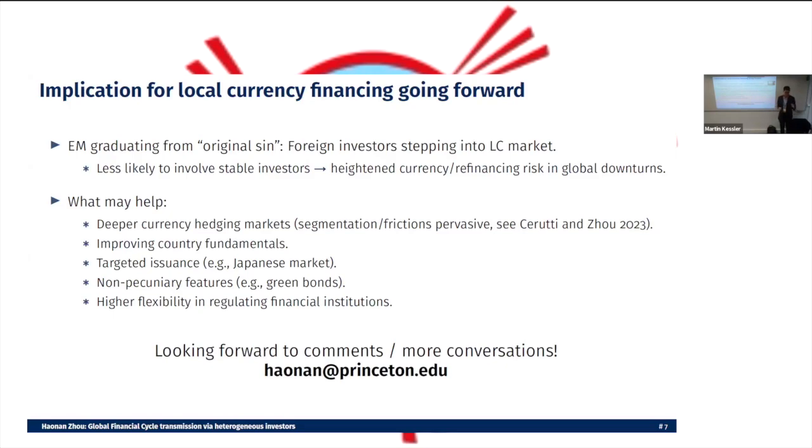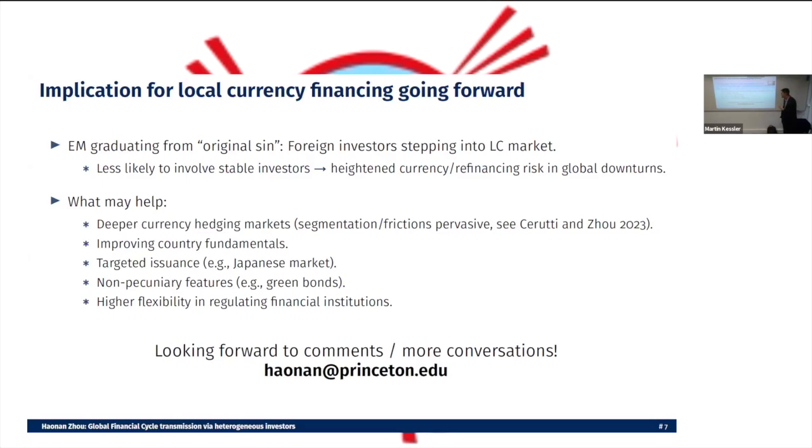Yeah, thanks for the question. Not exactly in this paper, but I'm doing some analysis on mutual funds, especially US mutual fund positions in currency hedging contracts in emerging markets. What I find is that there is a lot of what we can call speculative content, in the sense that by investing in these local currency bonds, they're not only investing in the bond per se, they're also investing in currency, using currency derivatives to augment their currency exposure. If they have a view on how the currency is going to go, they add on to their currency exposure using derivatives.